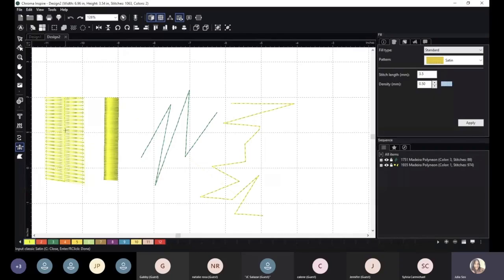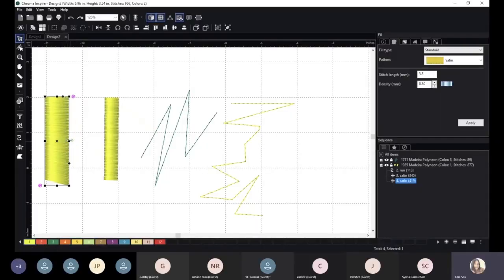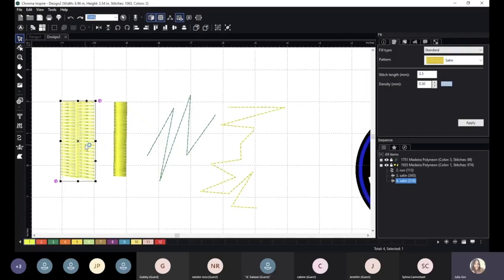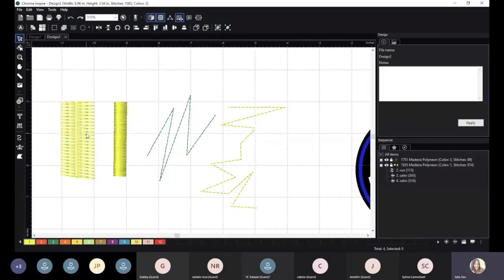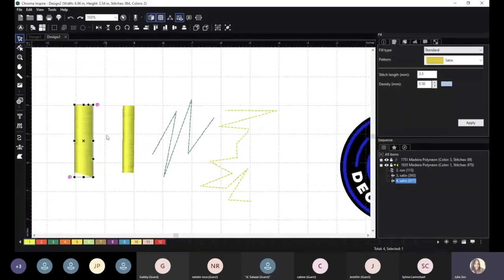It has gaps. There are a bunch of stitches missing because the machine is not going to jump a whole inch over and just have a big long thread hanging. So the satin stitch can really only go so wide. If you ever see something like that on the screen, that's not going to work on the machine. So just keep it a little bit smaller or thinner. So classic satin, smaller areas.